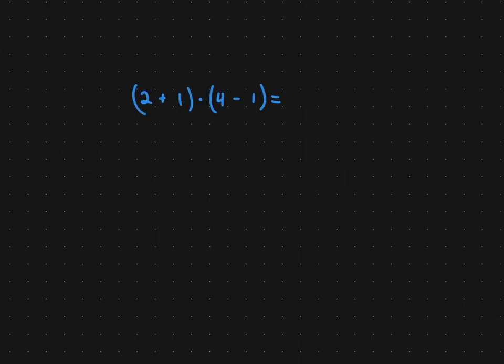Okay, so what are we looking at here? Well, I'm mixing in two different ideas. The first one is that we want to use parentheses first. Even though we see the multiplication, and the emphasis the first time we did this was on multiplying and dividing before you add and subtract, we actually want to make sure we're starting at the top of the pyramid every time with parentheses. And in this instance, we have two of them, so I need to make sure I'm going from left to right. So I've got 2 plus 1 is 3. Everything else stays the same. And then 4 minus 1, also 3.